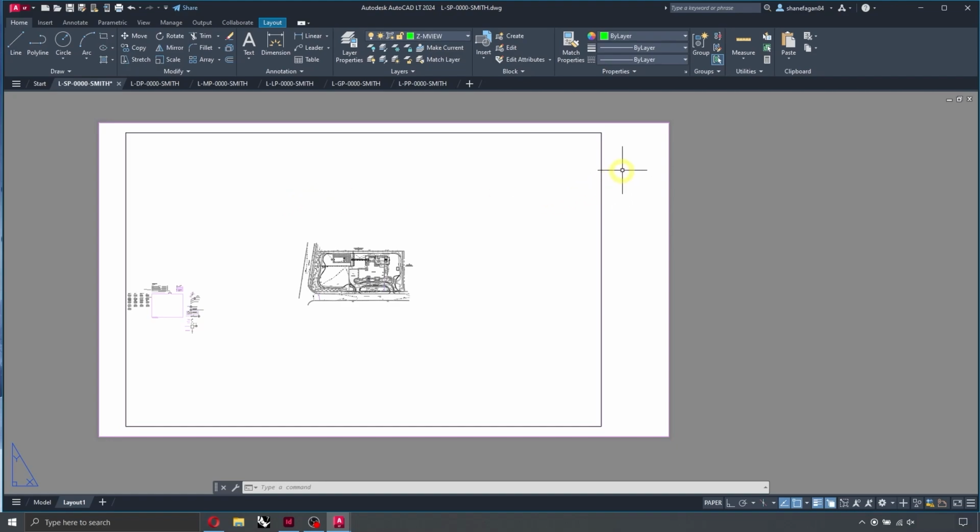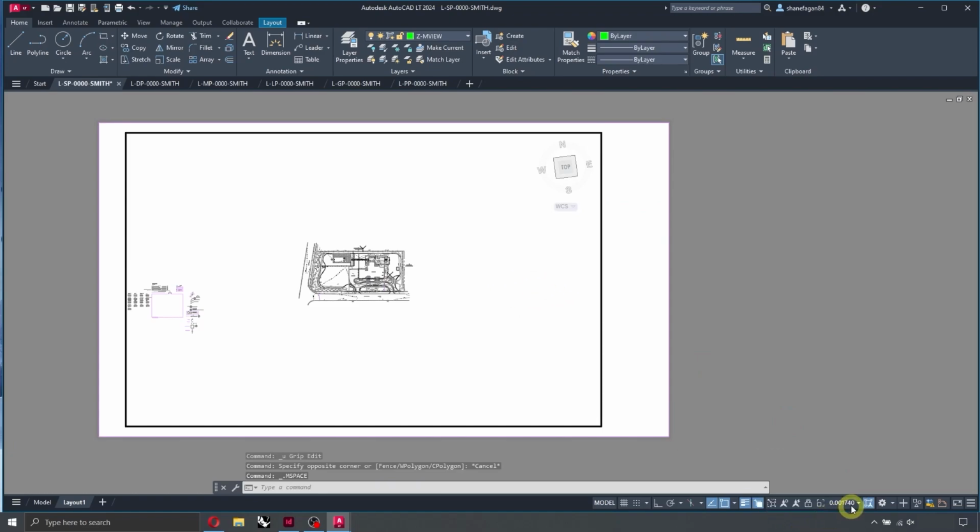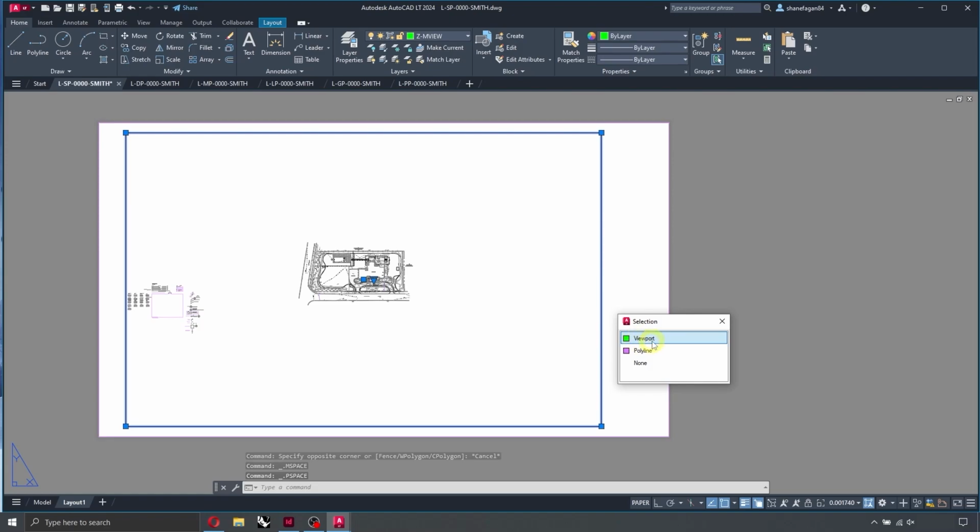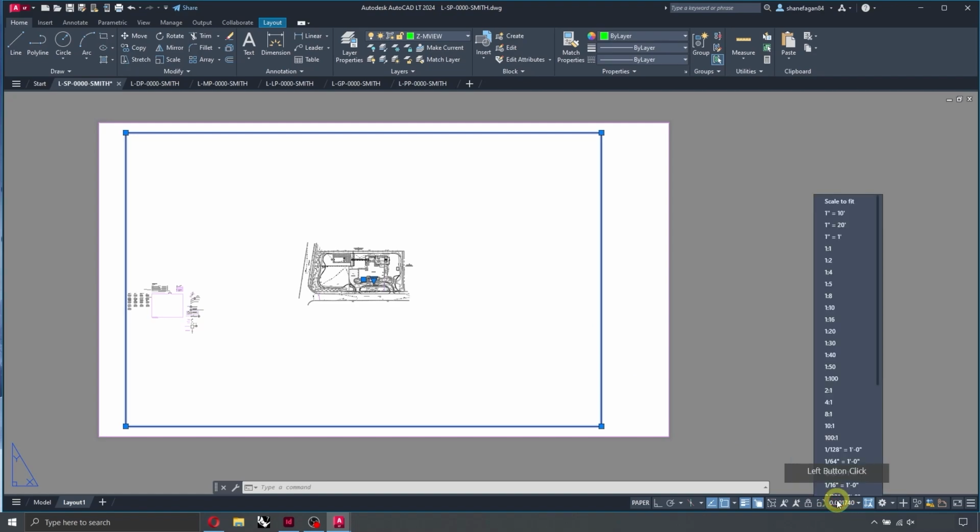Now, to get your scale prompt down here, you either need to click in to model space and it'll come up down here. I usually will just select it. If I select it, it says viewport polyline. That's the non-plot layer I used as a template to draw my rectangle over. But if I select viewport, I still get this prompt down here to scale the selected viewport. So if I click on this, there's a lot of standard options in here. Again, if you're in architectural inches, this should usually come up, particularly if you're in the US.